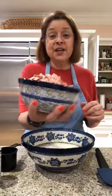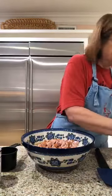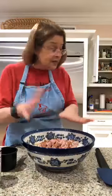Sausage. Oh my good Lord. Okay. Sausage. We're dumping the sausage in. This is just one of those rings, you know, one of the rings, and then I just cut it all up. Already cooked. No cooking there, right?